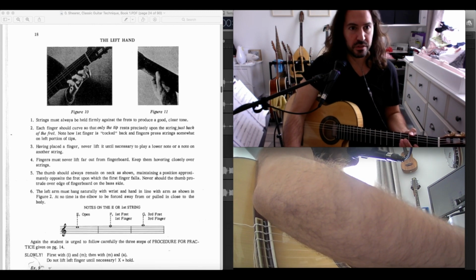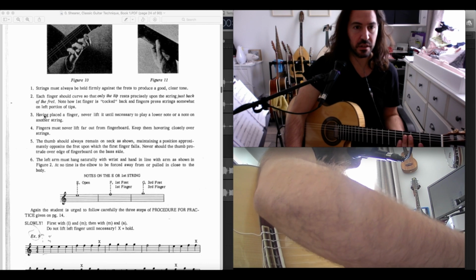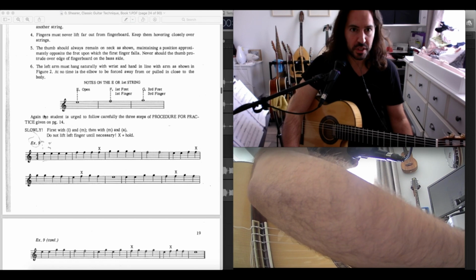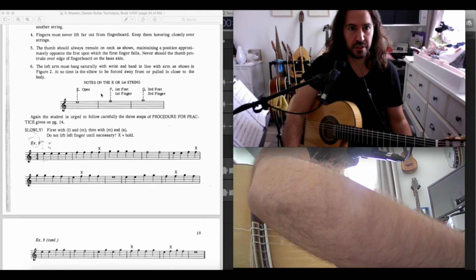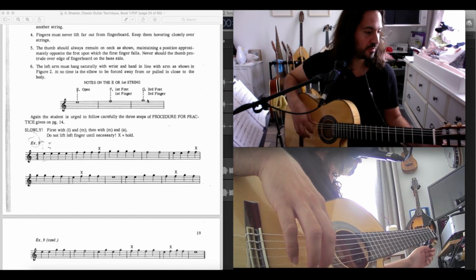Okay, so I encourage you to read through these 6 points and go over these diagrams. Of course, this being mostly review for us at this point, so that we know that the notes on the first string are E, F, and G.